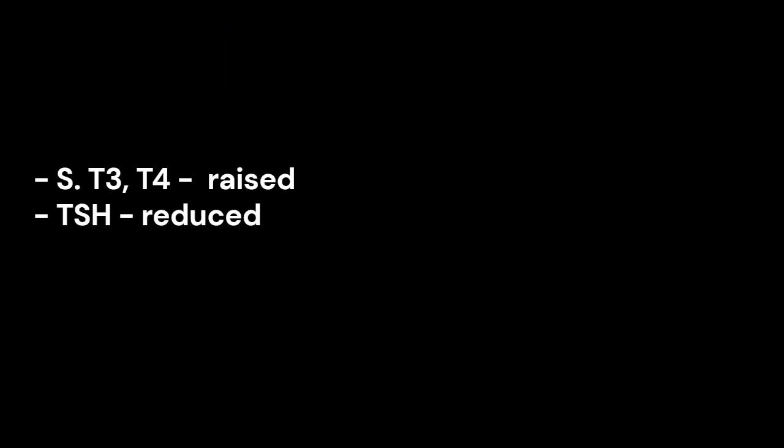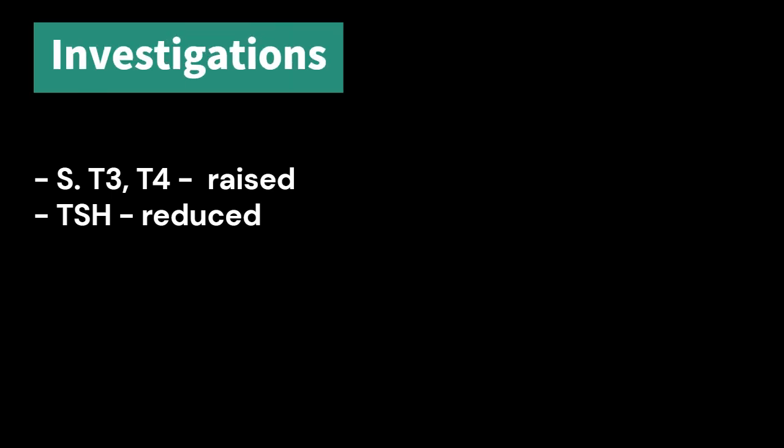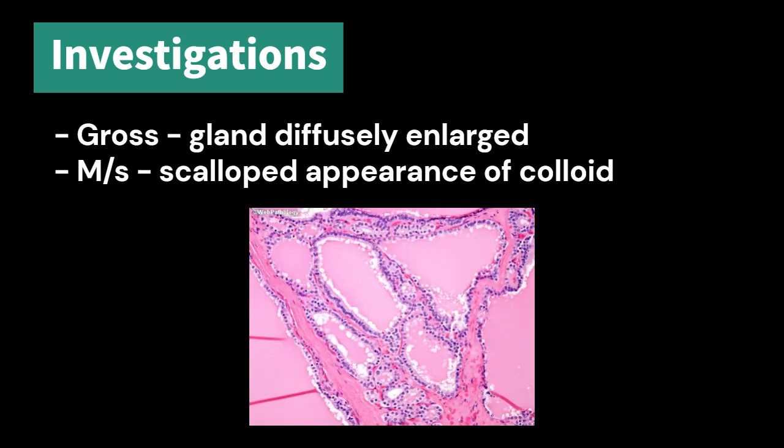In the investigations, the first one that we do is serum T3 and T4 levels, which are going to be raised, and then TSH will be reduced. If we take a biopsy, grossly we will see that the gland is diffusely enlarged, and on microscopy, what we see is scalloped appearance of the colloid.